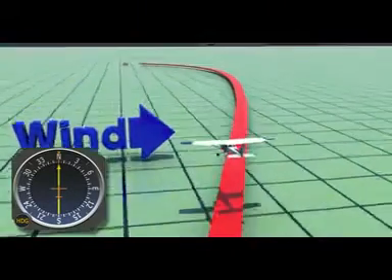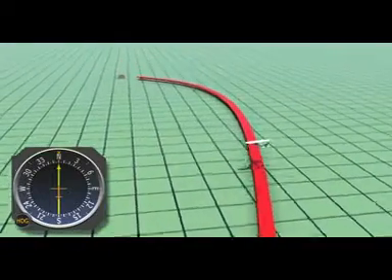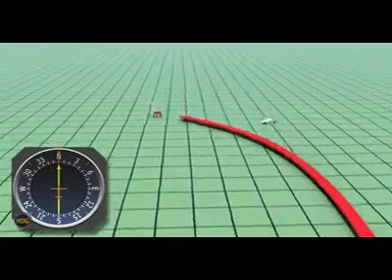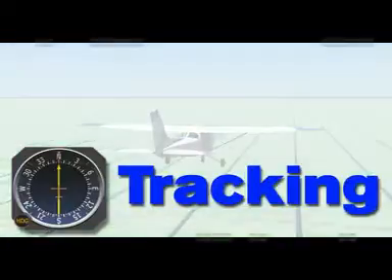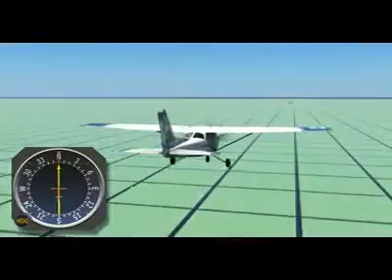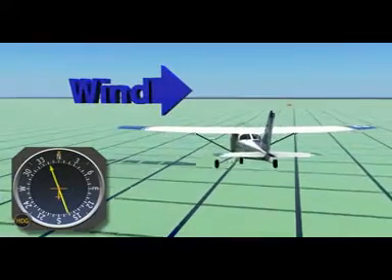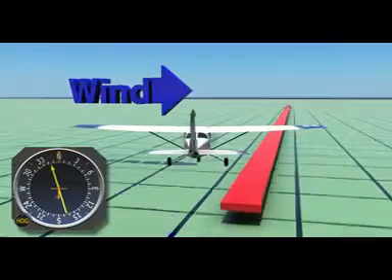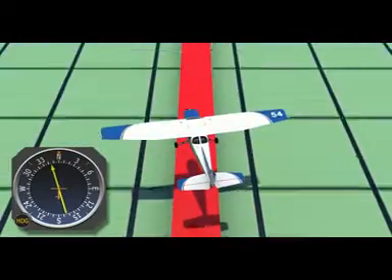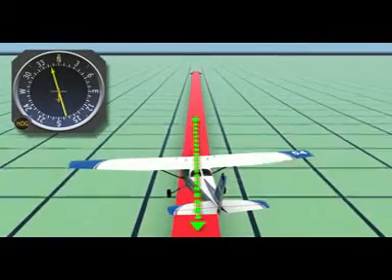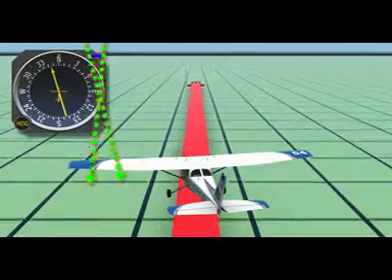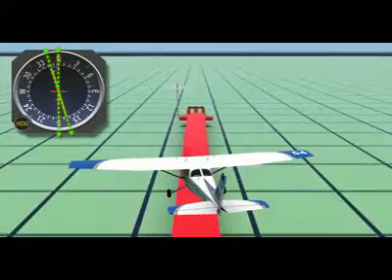Homing is not a recommended procedure to follow, as you would not be flying in a straight line. Instead of homing, tracking should be used to fly from station to station in a straight line. Tracking involves compensating for the wind by turning slightly into the wind and thereby staying on course. When you are on course and tracking to the station, the airplane's wind correction angle should equal the number of degrees the ADF is deflected from straight up.